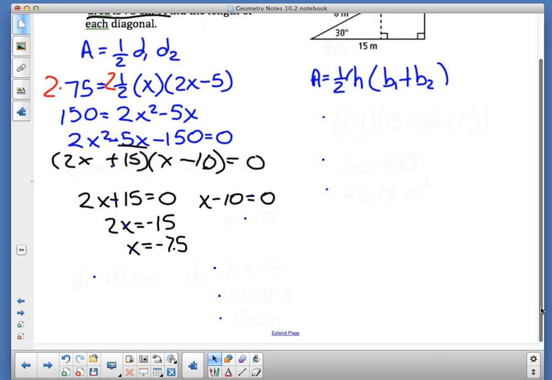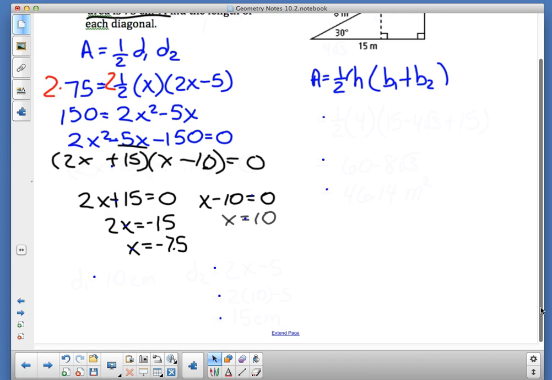Let's talk about the reasonableness of this answer in real world situations. Other than the football field and a submarine, do I have negative values? No. I mean, Death Valley, the lowest point in the United States, until we start tunneling. Well, here's the deal. I'm not going to use negative 7.5. It doesn't make sense in our situation, but I have to evaluate that every time because if I take negative 7.5, double it, I get negative 15. I subtract 5 from it, I get negative 20. That doesn't seem to make sense for lengths of a diagonal.